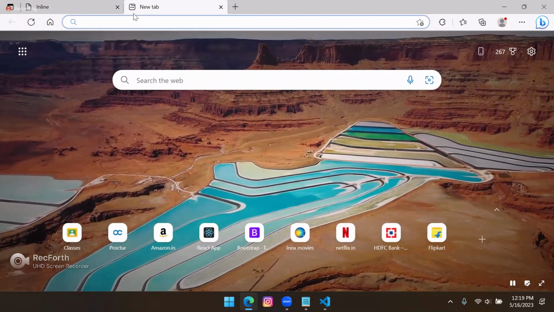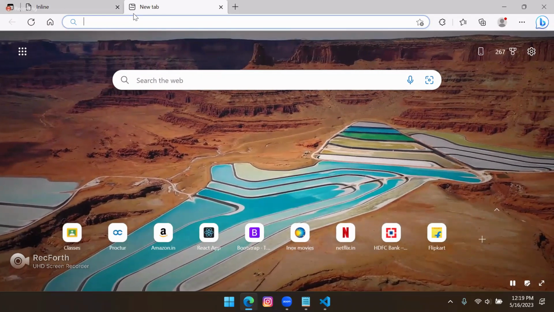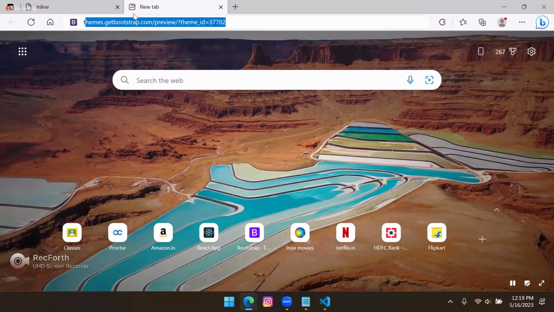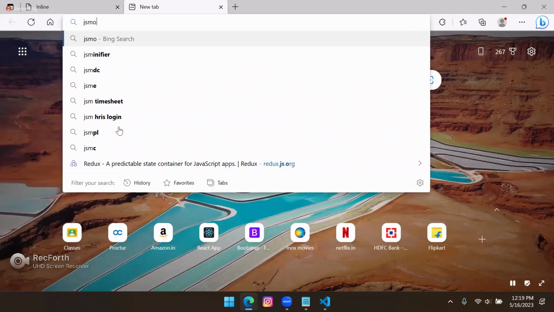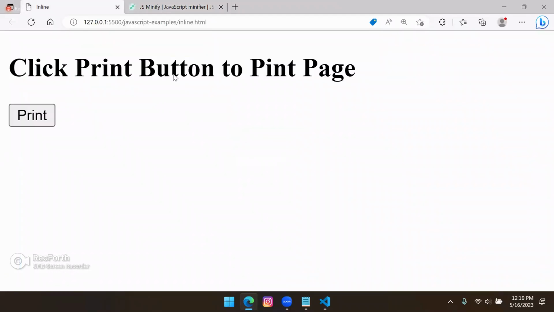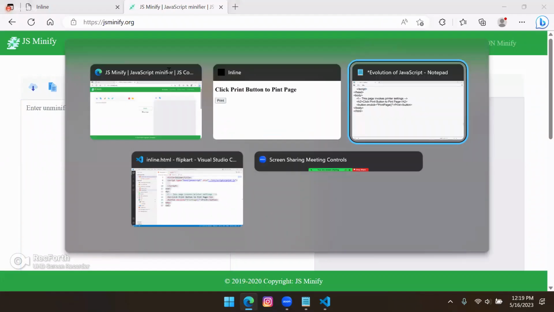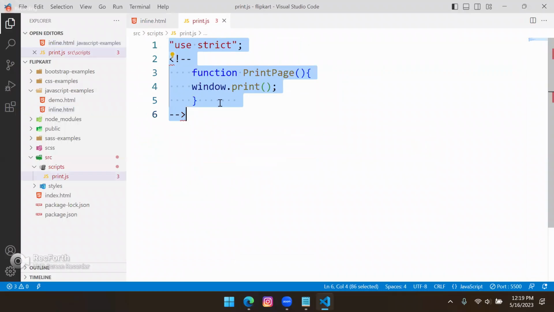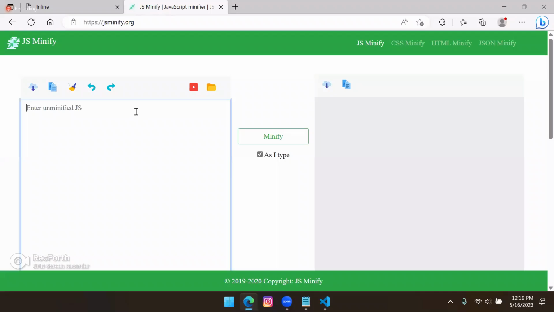So same like CSS, how you learned. There will be a JS minifier. You can open a JS minifier. This is a JavaScript minifier online. What you have to do? Copy the code. Copy this code.